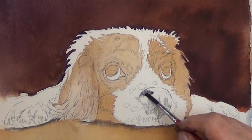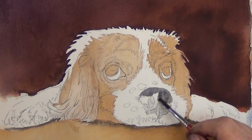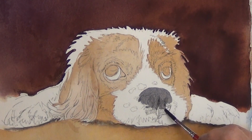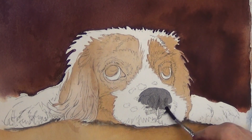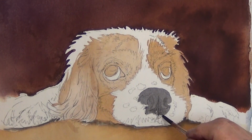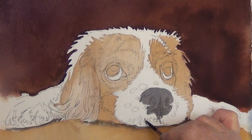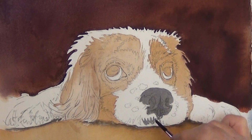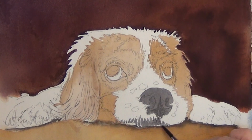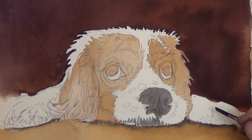For the nose, I'm using my own mix of black. When I did a video setting up the palette, I ended up with a lot of black. And I have videos on how to mix black. The nose is also getting a light wash so that I can see my lines through it. And that's the first wash on these.